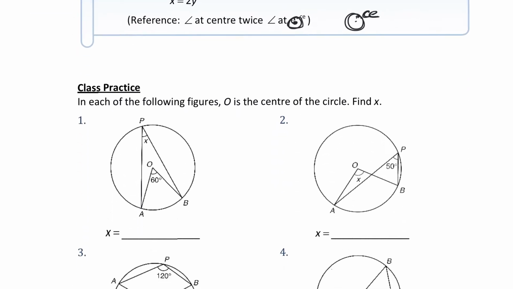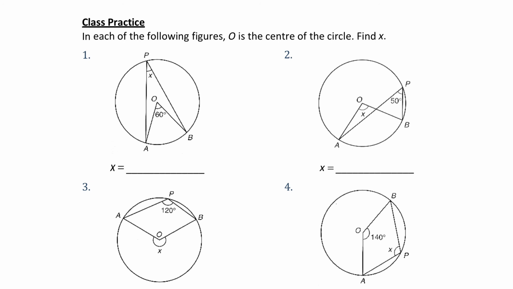Task practice questions. So, part 1, question 1. I remember this shape, because this is the angle at center and the corresponding angle at circumference is this one. I know angle at center is twice angle at circumference. So I know x is equal to 30 degrees. Okay, similarly, this is 50 subtended by arc AB. So the corresponding angle at center is equal to x. So angle at center is twice angle at circumference, so x is equal to 100 degrees.